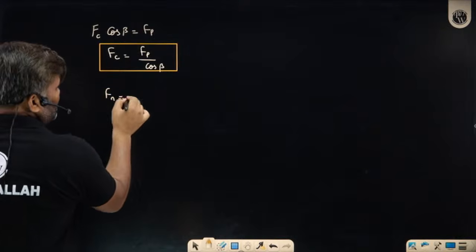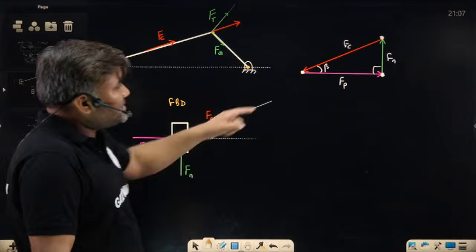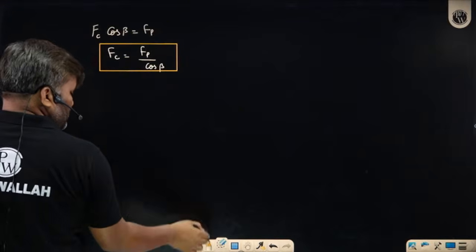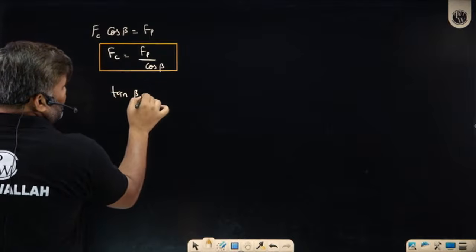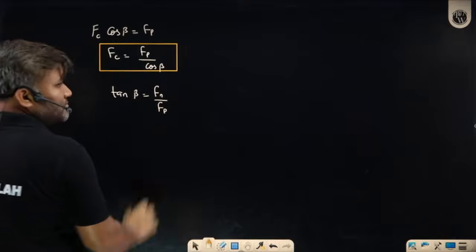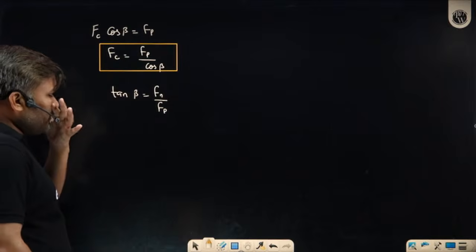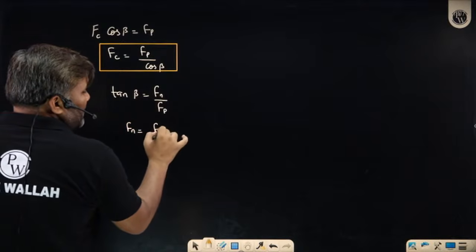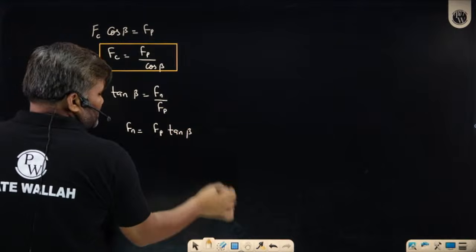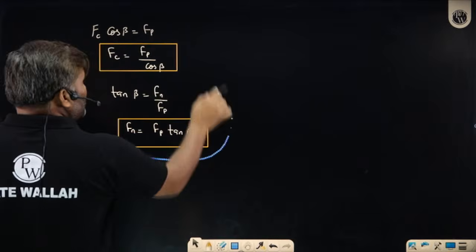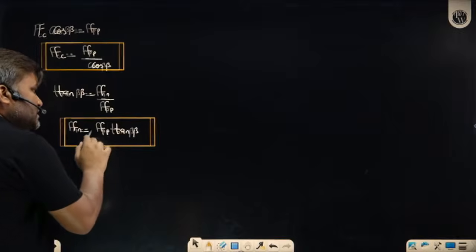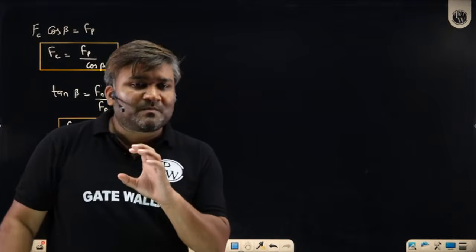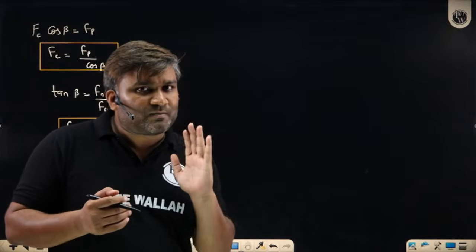Once you know Fc, the force along the connecting rod, we can also talk about Fn, the normal thrust. How will we find it? Can I write tan beta is Fn upon Fp? Tan beta is Fn upon Fp. Configuration is given, the value of beta they have given, Fp you have calculated. What is the force normal to the cylinder wall? The value of Fn is Fp times tan beta. What is my intention? What are we doing here? I am just trying to find out all the forces. Why are all these forces developing? Because of the piston effort only. Some force is acting on the piston, and because of this some forces are being developed.